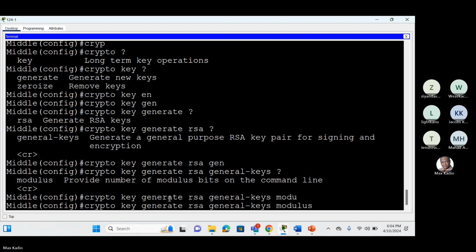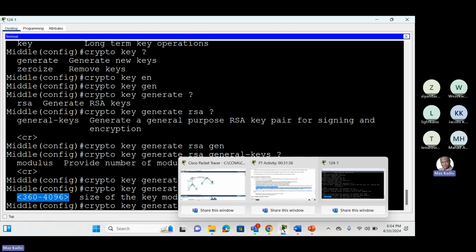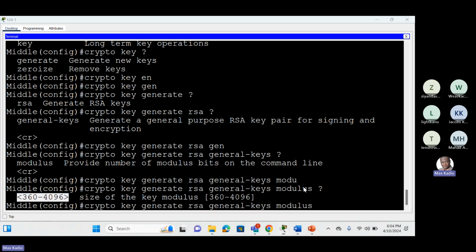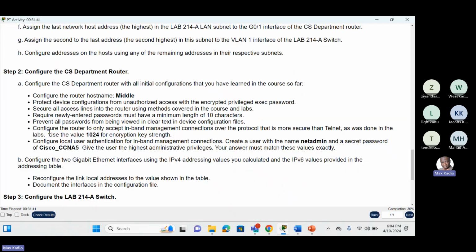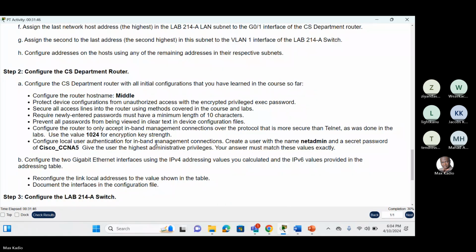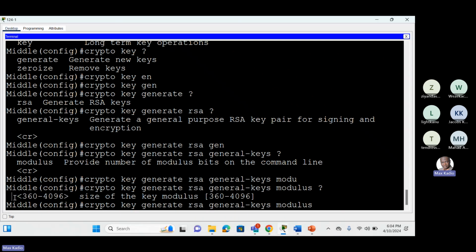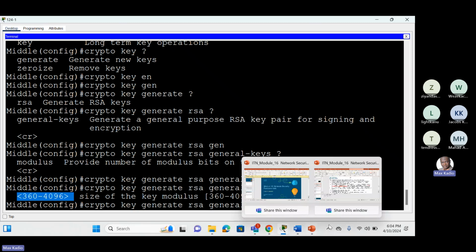modulus, question mark. Now we have to choose a number. So in the question paper, they say use the value 1024. We're going to use it because we can choose a value between 360 and 4000.